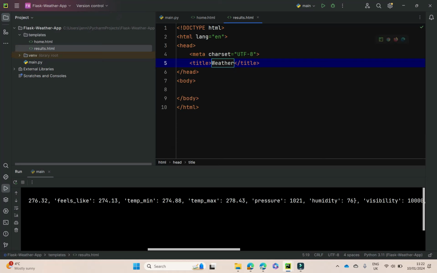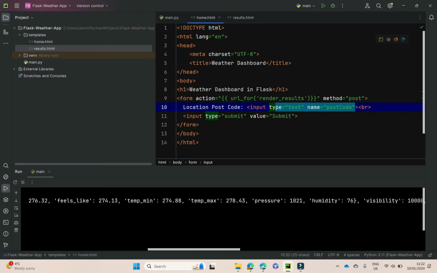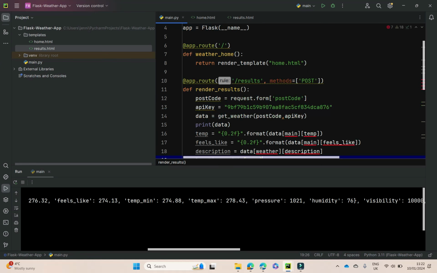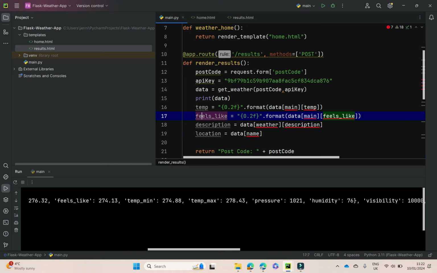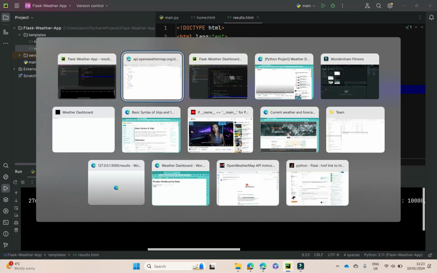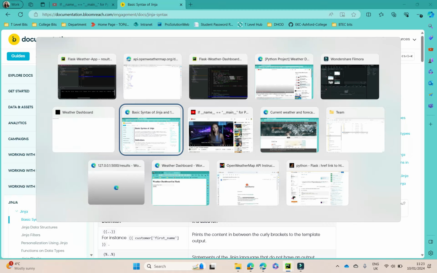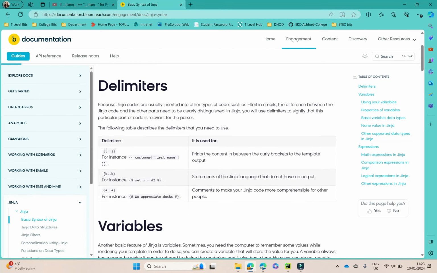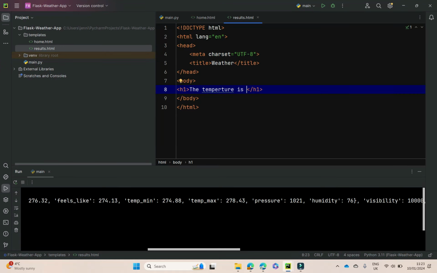All I'm going to do in this body section is create 4 bits of text, which are going to link to the values that we created, not in that, in here. So link to these variables. We want it to pull in there. So I'm going to say, as a header one, the temperature is, and we're going to use the Jinja 2 syntax here to build up our weather page. I'll put a link in the description to what that is, but this is how the syntax of Jinja works. Again, it uses these curly braces. So I'm going to do curly braces, and this is going to need to match what value we have in here. So temp.